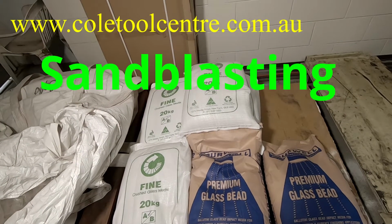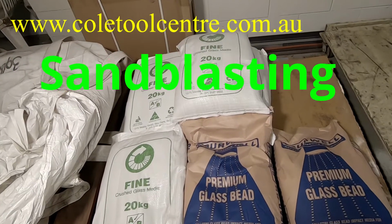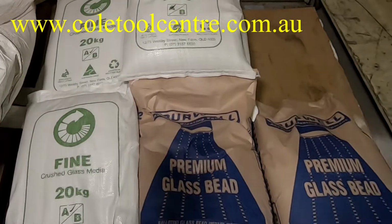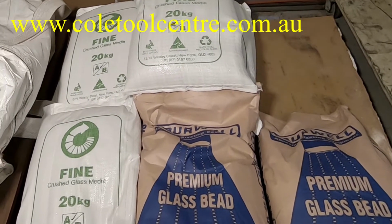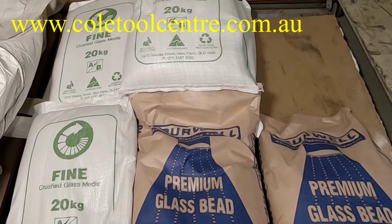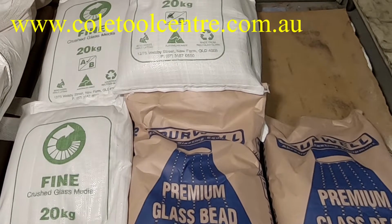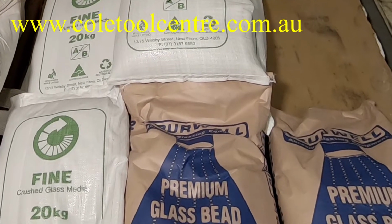In sandblasting, we have three main media which we use to sandblast with: the premium glass beads, the crushed glass, and the garnet. The garnet is the cheapest and the most popular one. It has a sharp edge. It is good, similar to crushed glass. They're both similar in the way that they leave a keyed surface, which is good for etching, which means that you can spray paint or paint on top of it quite easily because you've got an etched surface.